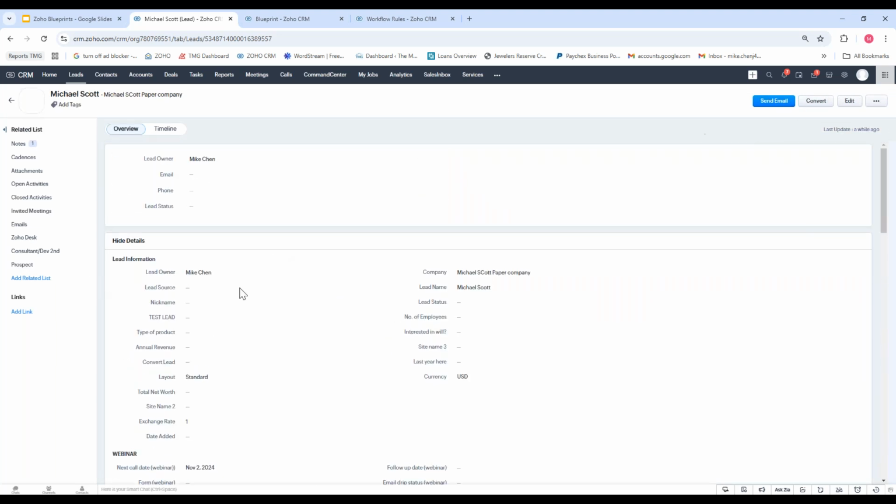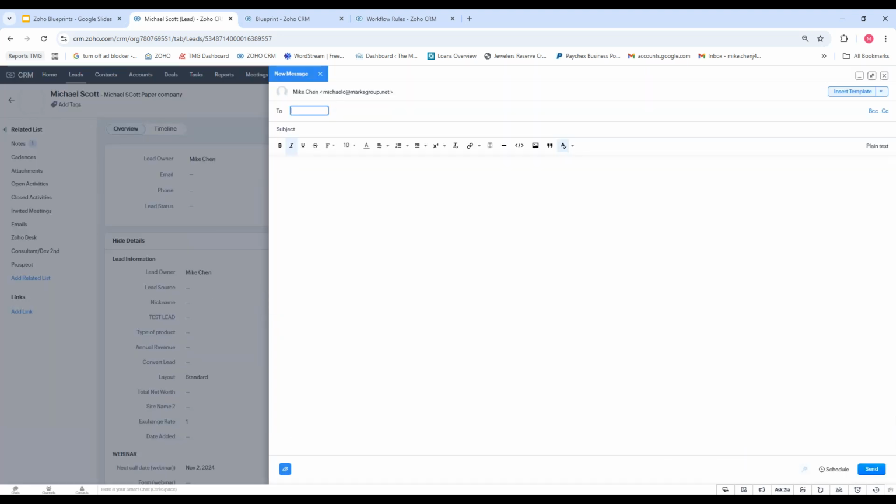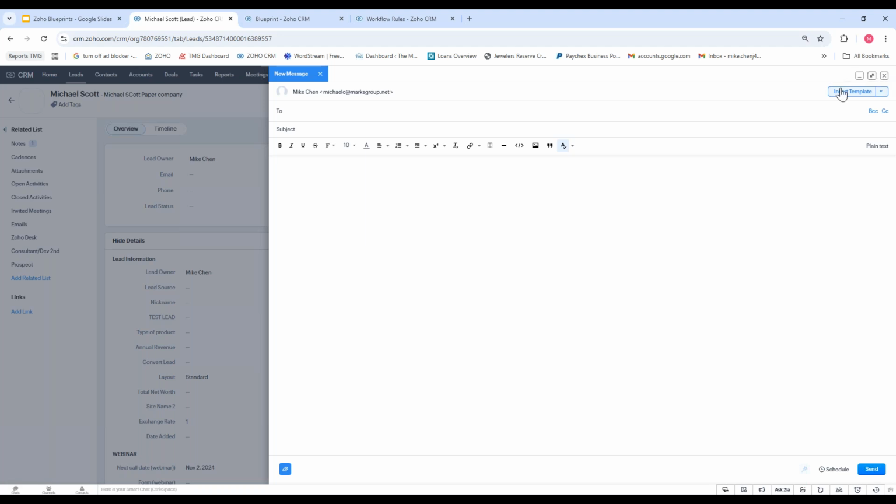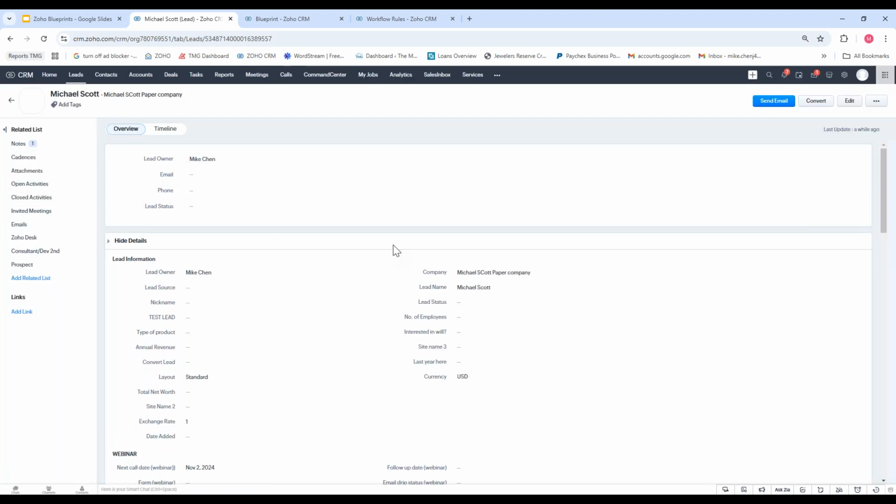Now do I send an email? Where's email? Oh, it's up in the top right here. Who do I send it to? I don't have an email in there. It wasn't mandated for me to put an email in. Even if I do have an email, what's the template? Which template do I choose? Is it one of these? I don't know which one to put in there. There's not a lot to go off of.